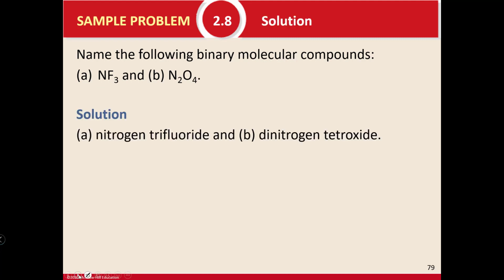So the names are nitrogen trifluoride. Tri stands for 3, the prefix for 3, and here we have 2 nitrogen, so dinitrogen. Instead of pentaoxide, it's tetroxide because it's a 4 here. These are real easy. I don't generally see students missing those. The only thing I see is students trying to apply the molecular naming system to the ionic system, and that's where it fails.